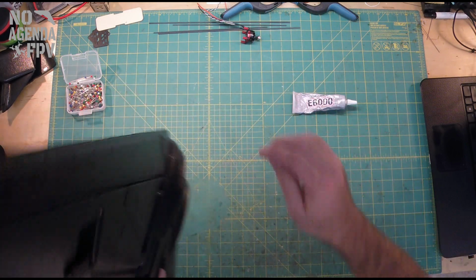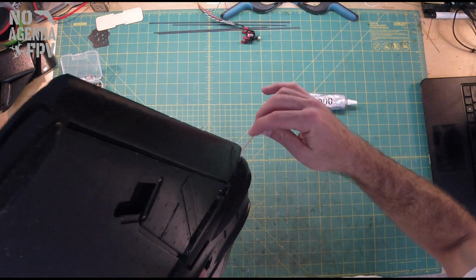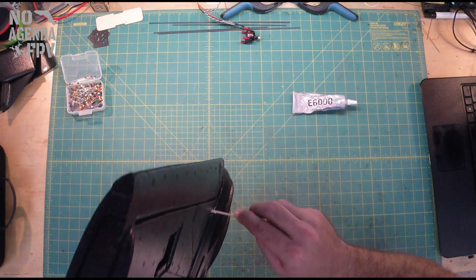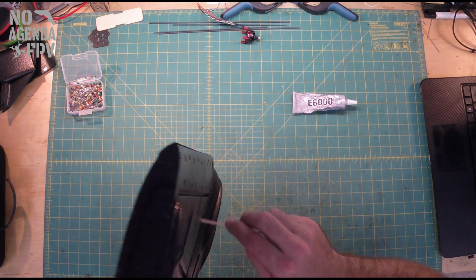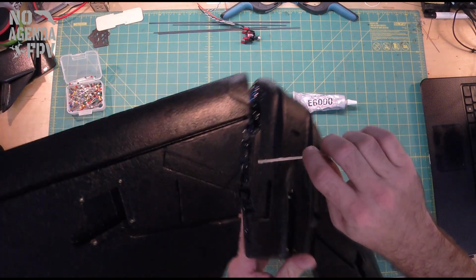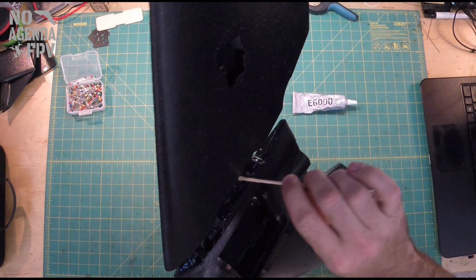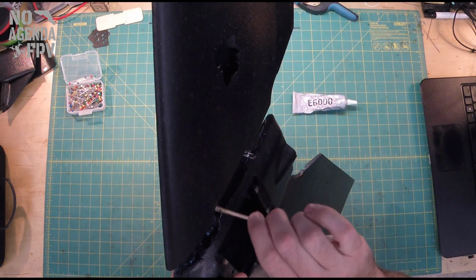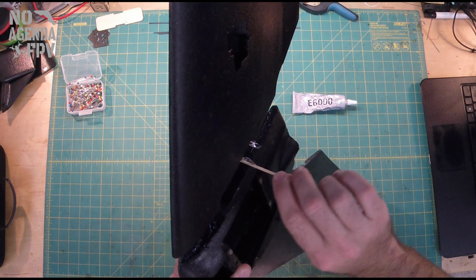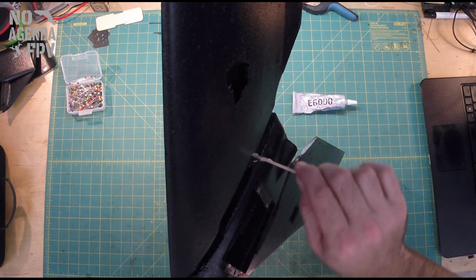And again, I'm just going to take my little stick here, and especially some of that started to sink to the bottom with gravity as I laid it down. And I'm trying to get this, it's going to be hard to get a good angle from the camera. Try and get a good shot of just spreading this out. A good even application.